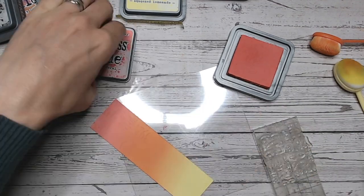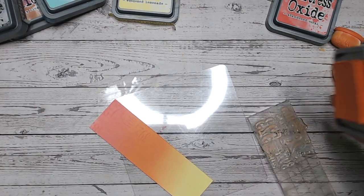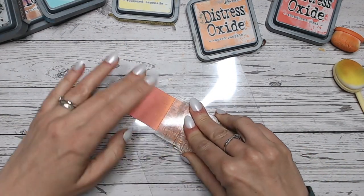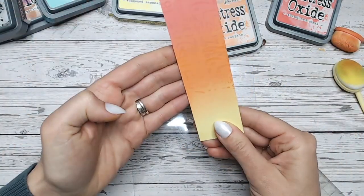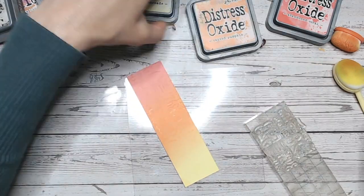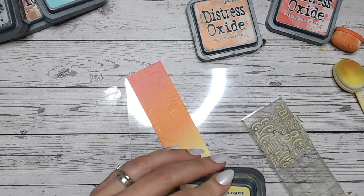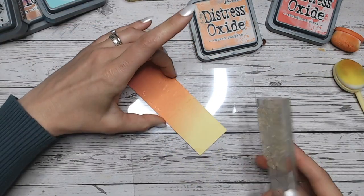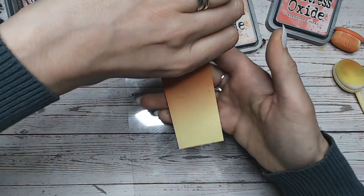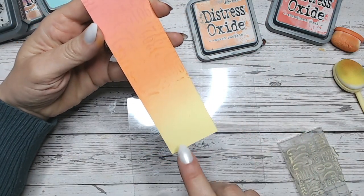That gives us the most beautiful, subtle texture. Usually I would clean my stamp with water, but just for the speed of this demonstration, I'm then going to go over the orange with the orange. I'm not going to do all of it because I want to do the yellow as well, so I've just done half a stamp and I'll repeat orange over orange. It's going to be ever so subtle. Then a quick wipe and lift off the excess. After wiping your stamp, make sure it's not wet, otherwise you'll have a completely different reaction — which is a lovely reaction, but different to what you're probably looking for.